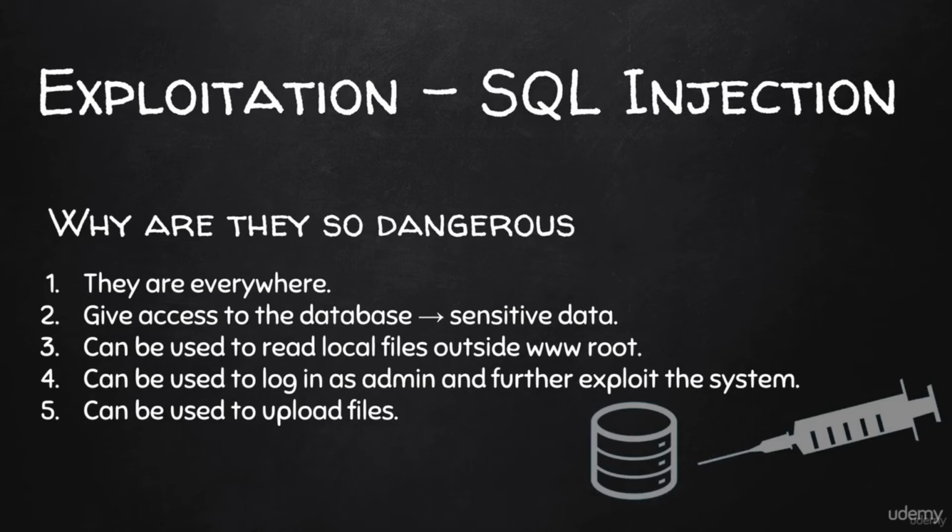Another thing is that they can be used to do many things. If you manage to find an SQL injection in a website that is not your target, but it's on the same server, then you can use it to read files outside the www root, similar to file inclusion vulnerabilities. You can use the username and password for the admin, and see if you can upload stuff. Usually the admin can upload a lot of things instead of just images, and then you can upload a PHP shell or a backdoor from there, and then from there navigate to your target website.